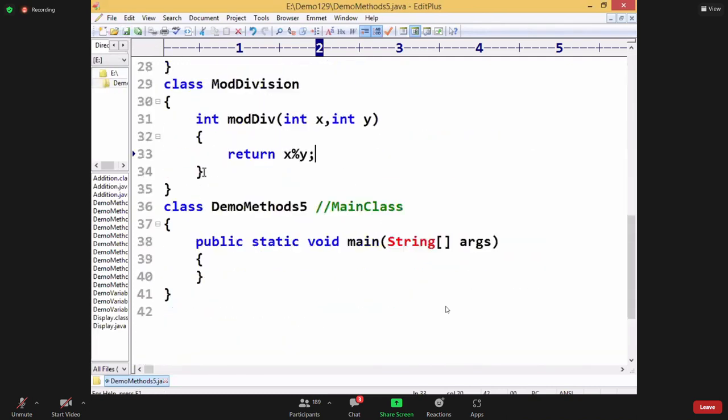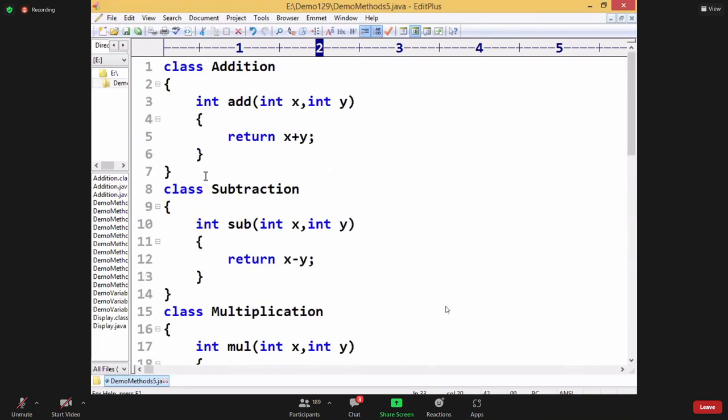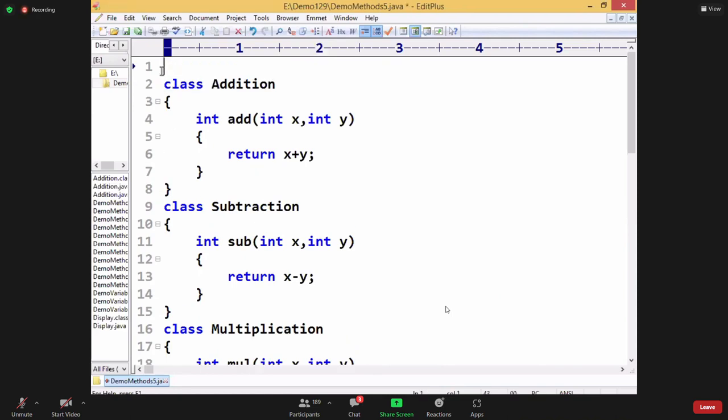After giving these 5 subclasses, bring one class from the library, that is Scanner. Why are you bringing Scanner from the library? To read the data from the keyboard. How? import java.util.Scanner. I am bringing one class from the library.